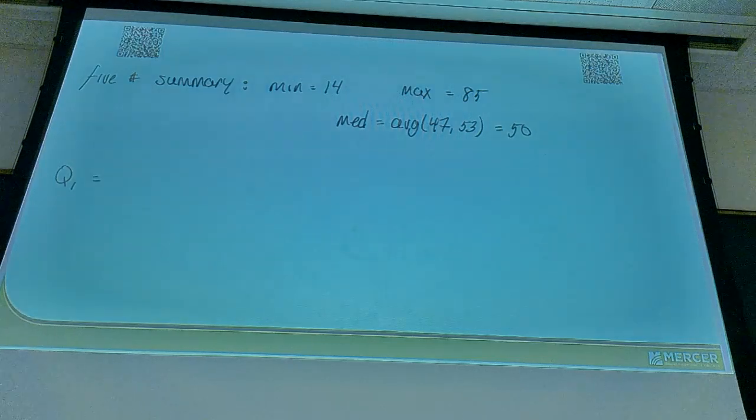Q1. It doesn't appear like we want to use the actual formulas, which I guess is good.